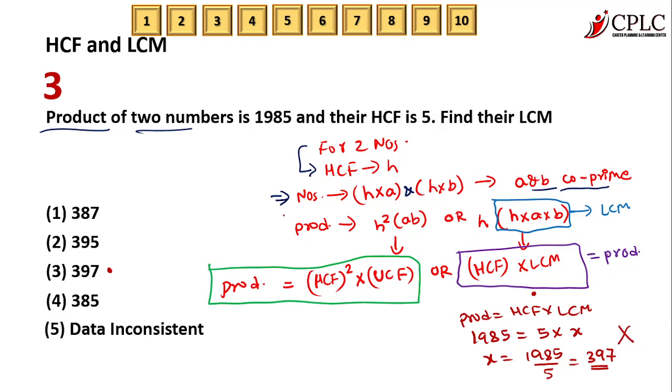And it is incorrect because of the fundamental problem that it has. And what is that fundamental problem? So now think about this. There are two numbers whose multiplication is ending in 5 and their HCF is also 5. Now what does that mean for you? So if product of two numbers is ending in 5 and their HCF is 5, instead of more than product, this HCF part is the most critical part. So their common factor is 5.